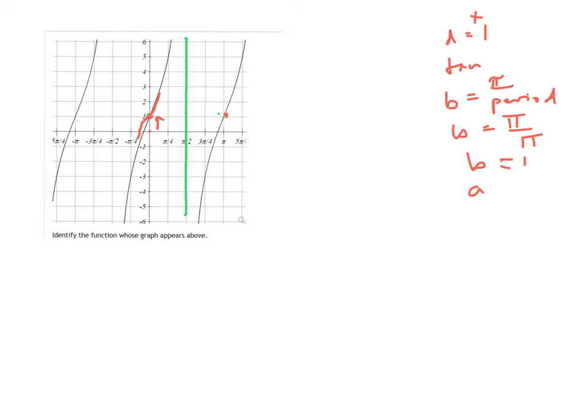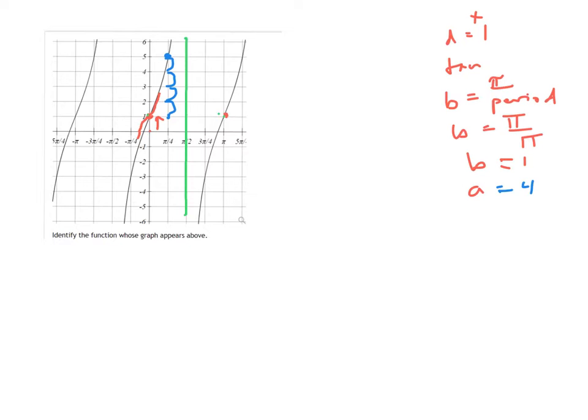Once I've found the asymptote, I'm going to find halfway between the graph and the asymptote. So here's the asymptote. Halfway between the graph and the asymptote is here. All right, so once I've found that point, I'm just going to count up until I hit the graph. So I go up 1, 2, 3, 4 spaces. So I know that A is going to be equal to 4.